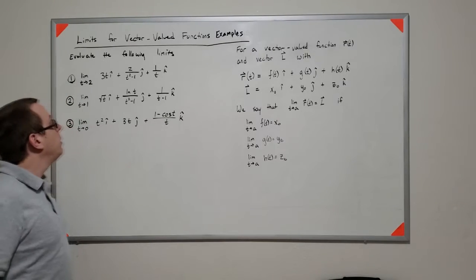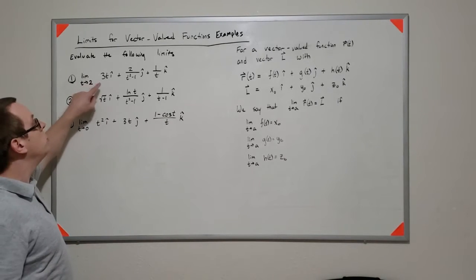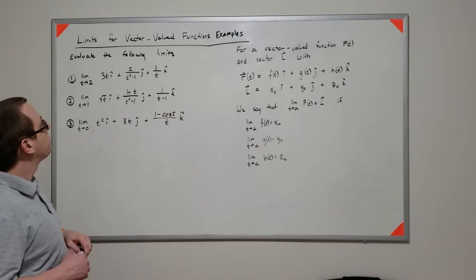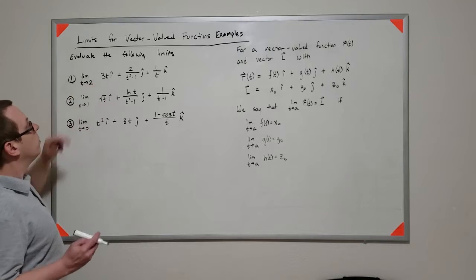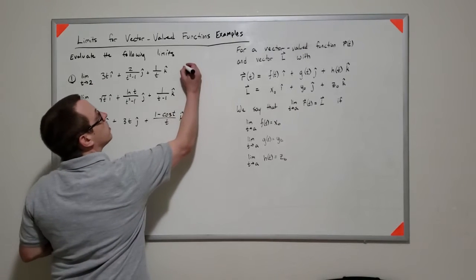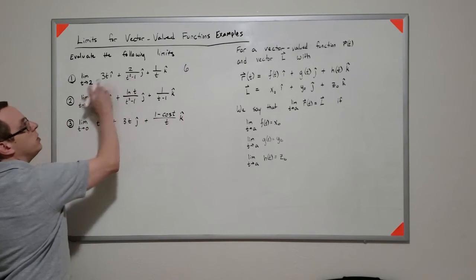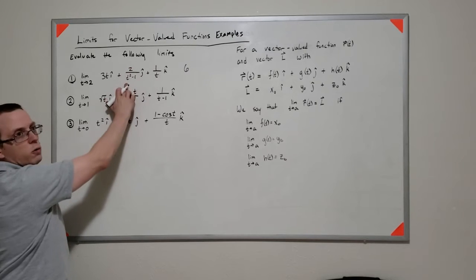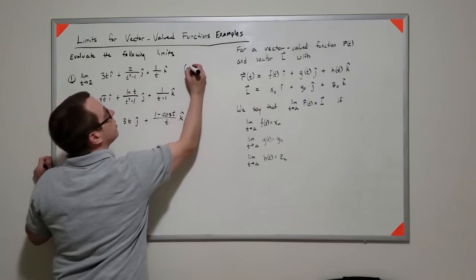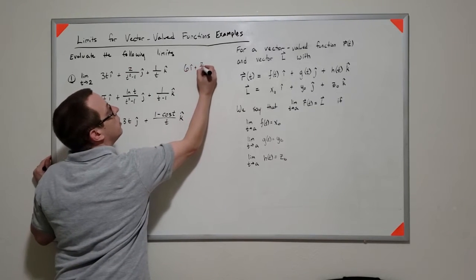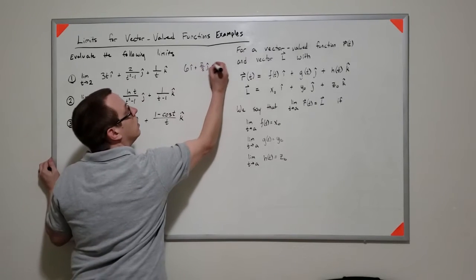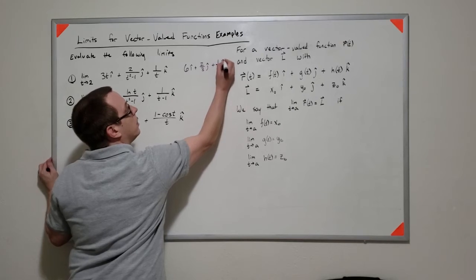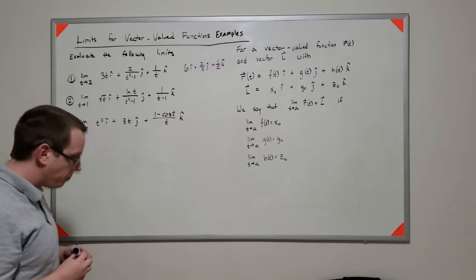So if we have the limit as t approaches 2 of this vector, I'll just try to plug it in. When t equals 2, that equals 6. Now when t equals 2, that's 2 over 4 minus 1. So that's 6i plus 2/3 j. And when t equals 2, 1/2 k. Simple enough.